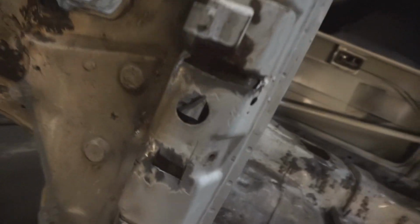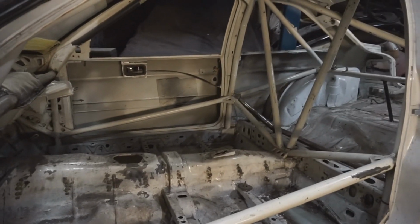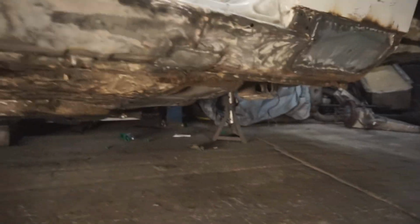Oh, a couple of bits here, just common bits that I'm just going to do as well. Probably not even worth doing, but it's getting done. That's about it. So that's basically all the repairs done that had to be done on this side, and all the inner sills all done as well, and everything underneath's basically done on this side.